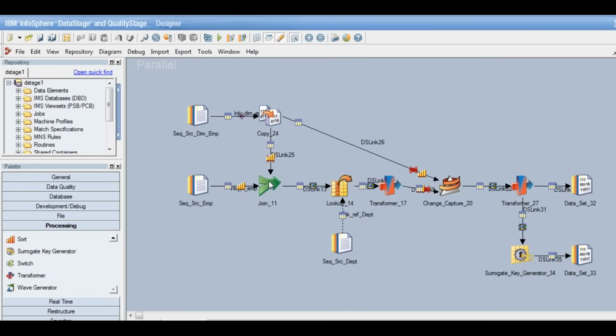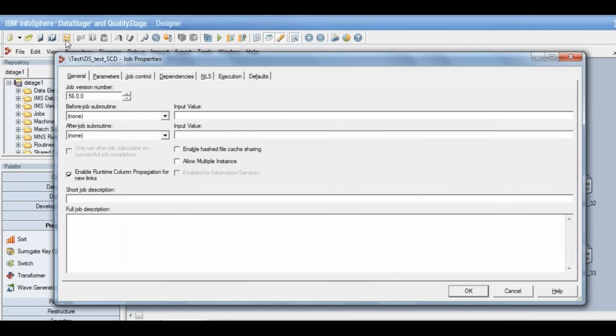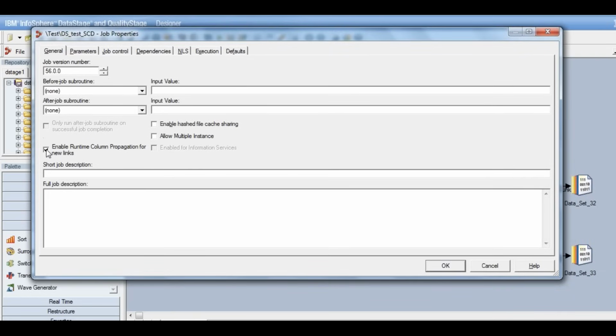So another thing that we need to remember here is, if we go to the job properties, whenever we are performing any kinds of operations wherein we are joining data coming from two or more input links, we should take care to not enable this runtime column propagation. We should have disabled it in the beginning itself so that whenever we added a new stage, by default this would not have been enabled.